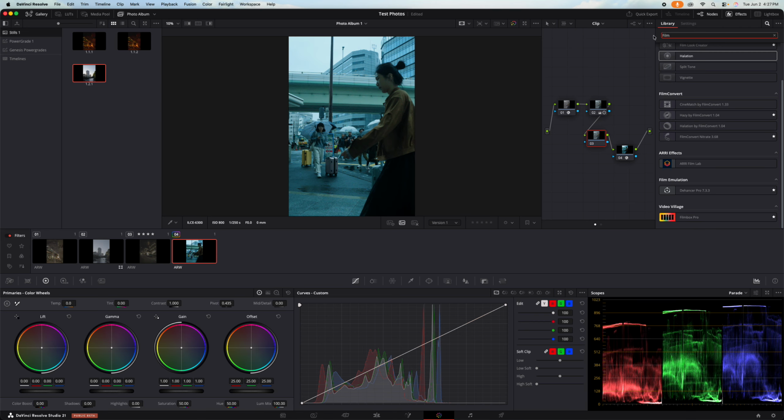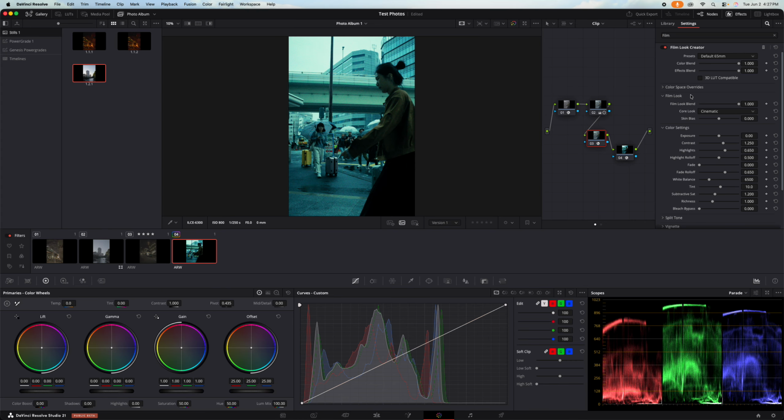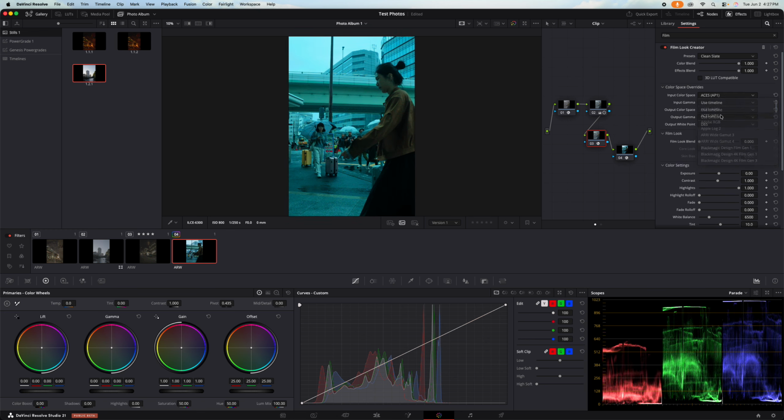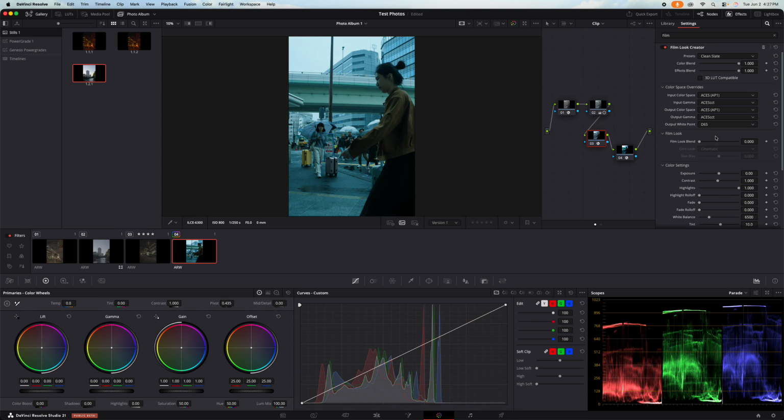DaVinci does have the Film Look Creator built in. It is okay. It's just okay. But what I like doing is complete clean slate. Make sure that we are in the right color space. You can also use this for color management as well. I'll get into that in a second. But clean slate means nothing is being done. You can turn it on and off.